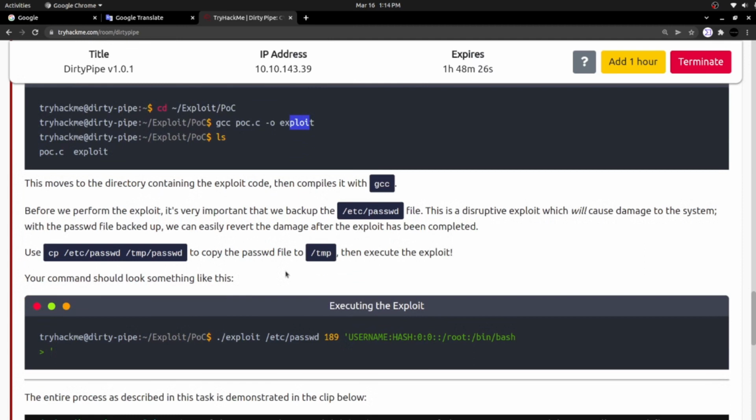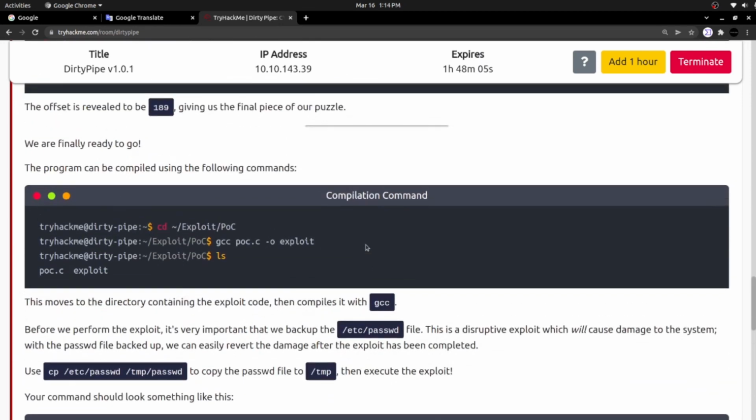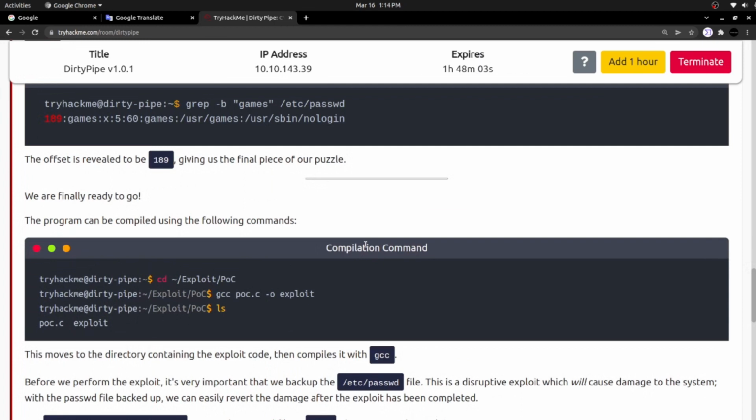But before that, there is a best practice. The /etc/passwd file is very crucial, so manipulating that file without taking any backup is a nightmare. It is best practice to take a backup of this password file somewhere, and then you can go ahead and manipulate the password file. So this is all about the overview of the preparation before unleashing the exploit.